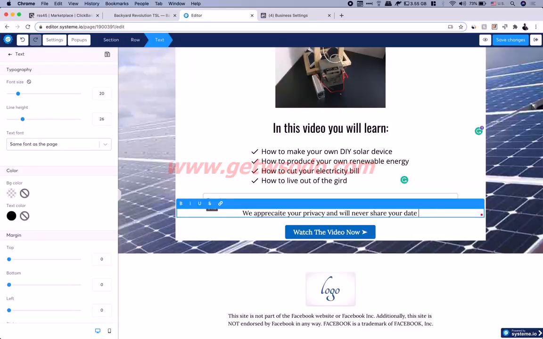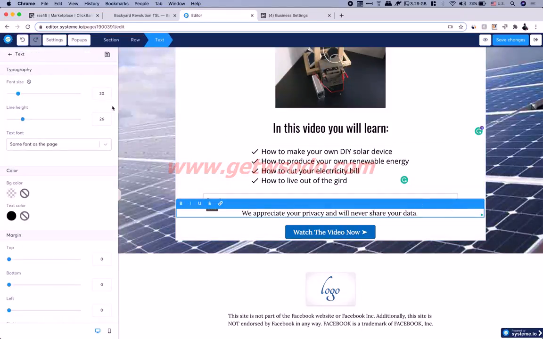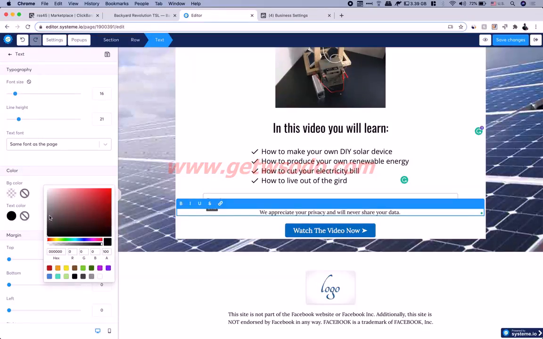We appreciate your privacy, or something like that. We're really concerned about your privacy. So I'm gonna make this smaller. Font size should be very small. Then text color should be lighter, kind of grayish. Gray, I said. Oh, I have to highlight it.